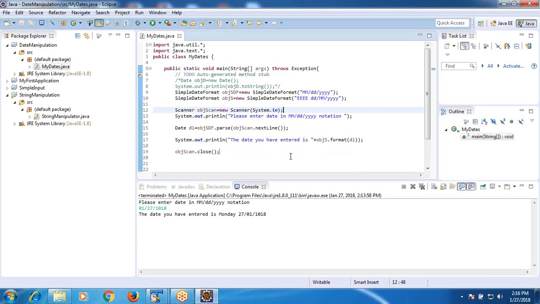Once that is available in the date object, I am trying to print again the date you entered in a different format. This time I want to get the day of the week, followed by the month, year, and one more thing, the day. All things I am getting there. So we use different classes: one is called Scanner, and another is the SimpleDateFormat class. Of course, the Date class you also have. With the help of that, we are achieving it.